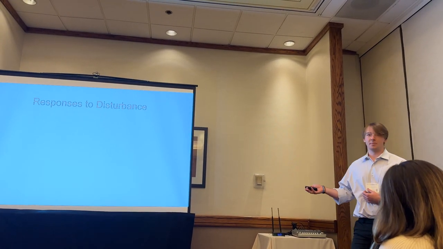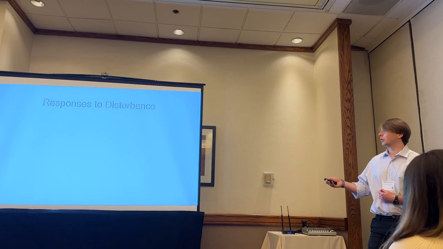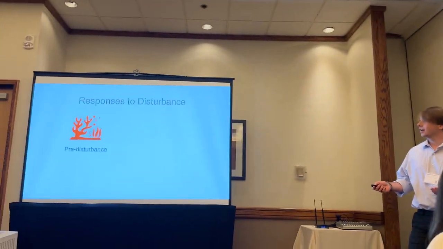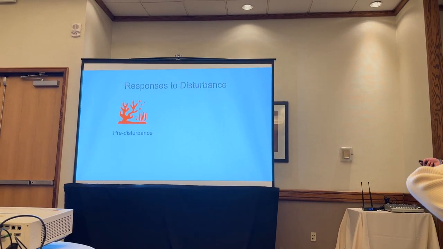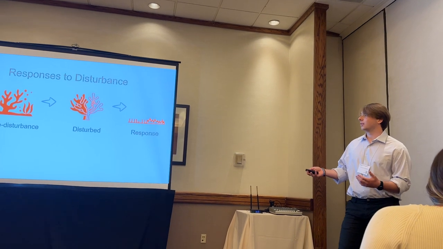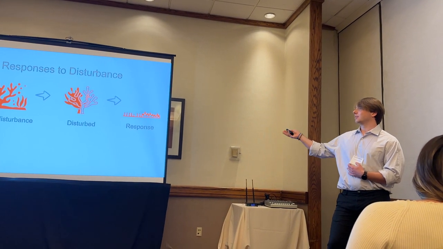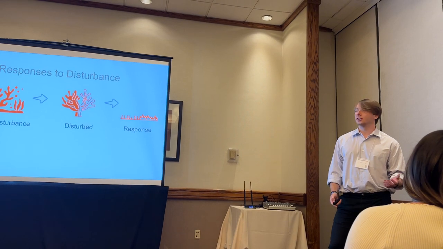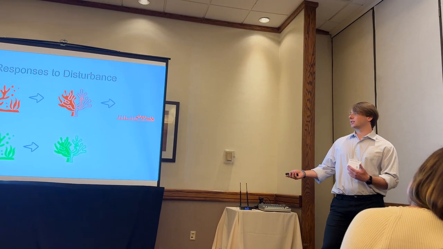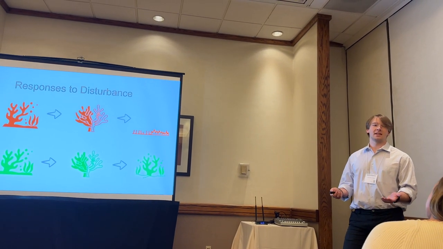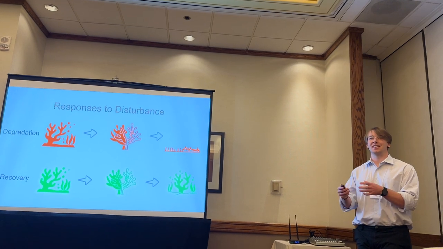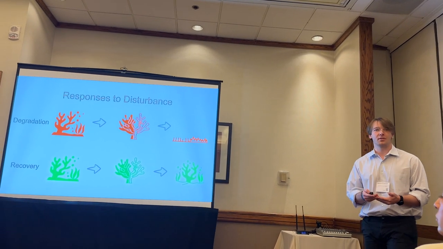This was mentioned in the first talk at the conference, but when it comes to disturbances, there are generally two broad pathways ecosystems can go. You have your pre-disturbance condition, they undergo some disturbance like bleaching, and then there's some kind of response. In one case, there might be a phase shift or a significant decline in diversity — that would be considered degradation. In other cases, they might actually recover. I'll be using icons throughout the presentation to show when I think there may be degradation or recovery occurring.